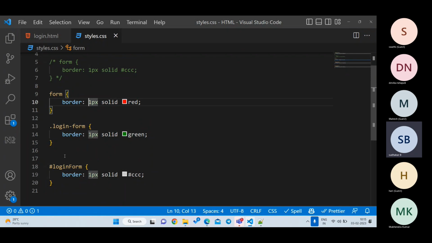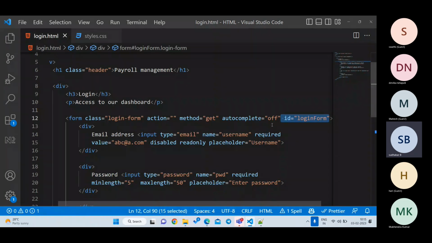Okay, and then which one should you go for, either a class based or an ID based. The next question, when should I go for ID based, and when should I go for class based. Okay, very simple. ID means in the entire project, in the entire file, we need to have a different ID. We should not have the same ID for multiple elements. It's like your Aadhaar card. Every element should have a different ID.